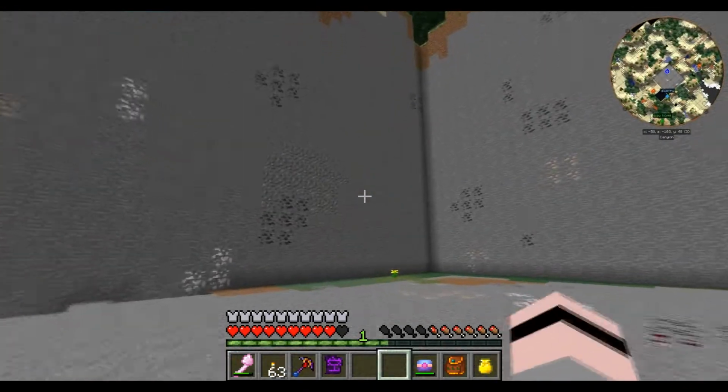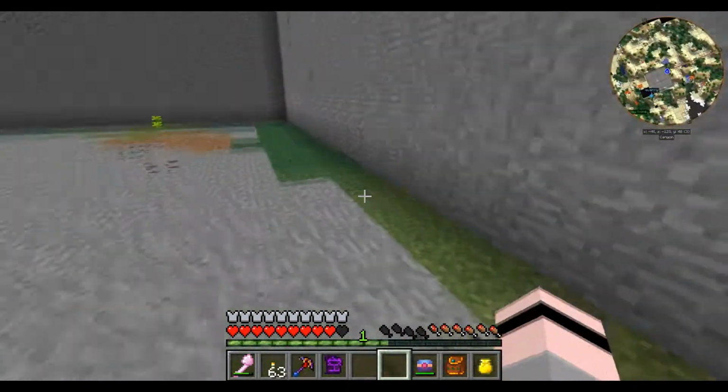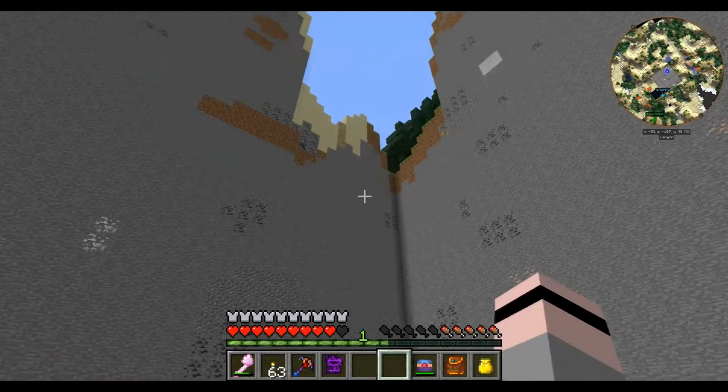Okay, so I'm an idiot. I've realised why the quarry didn't look like it was actually taking any blocks, because it was replacing them with dirt. I didn't see it. I'm an idiot for it, I know. But it's running perfectly fine.